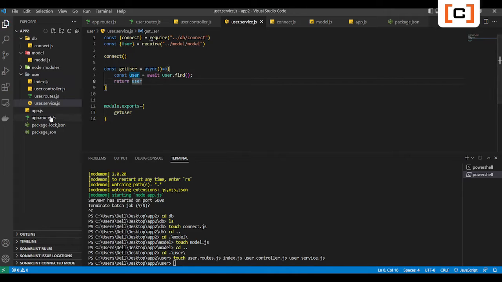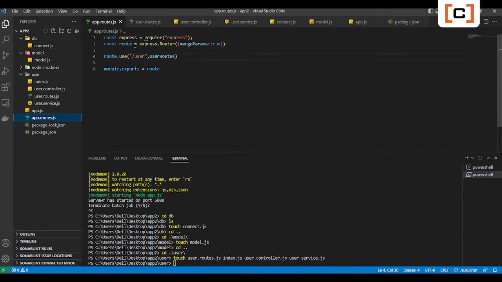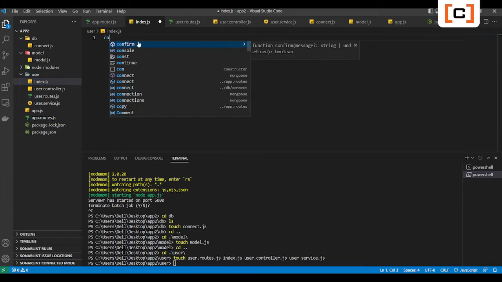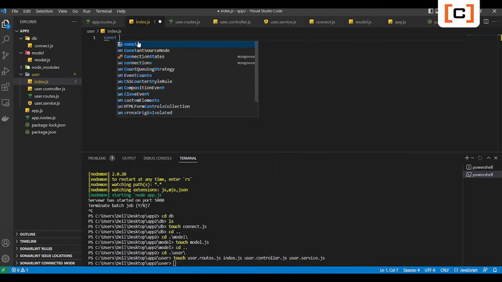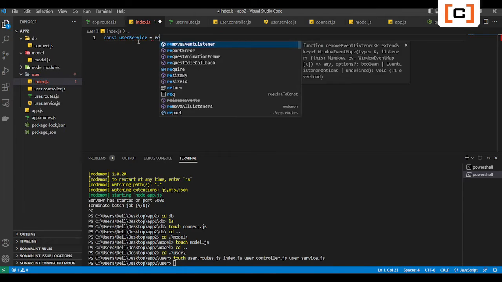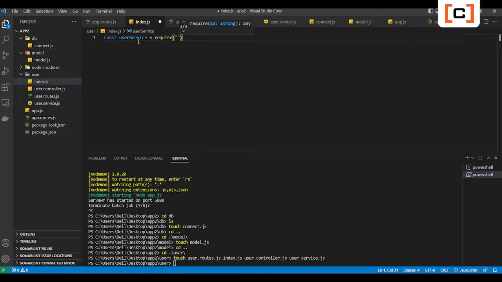Now let's go to the index.js file, where I'm going to import all the objects of the controller, route and service files. So const userService from the service file.